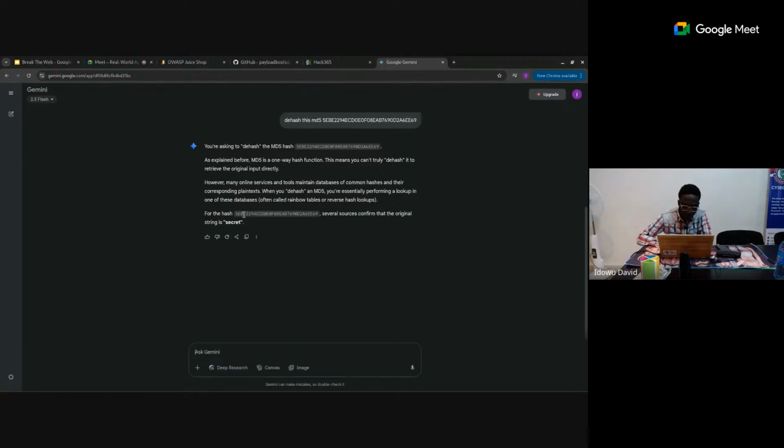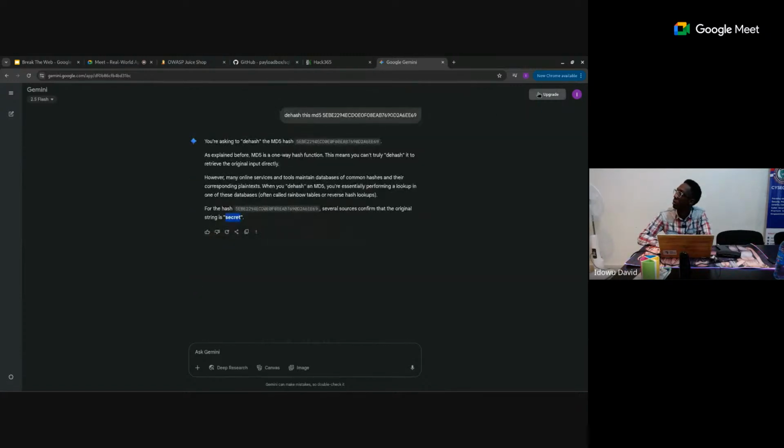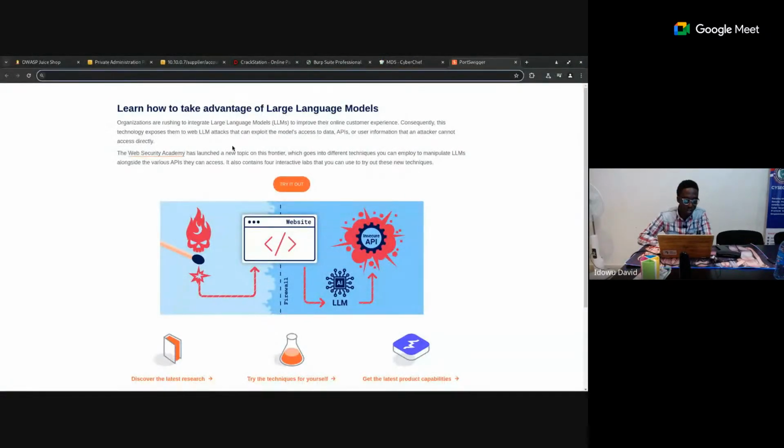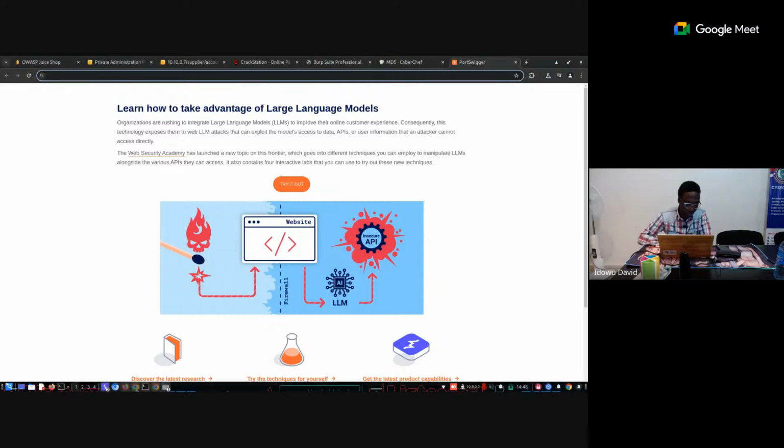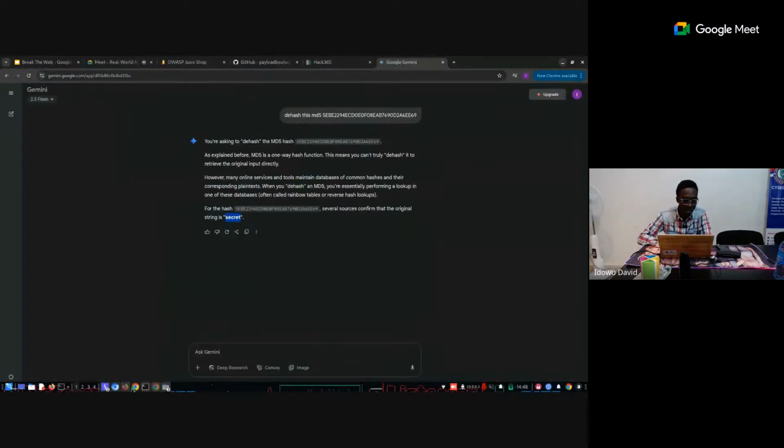So the original string for this is secret. They're both MD5. Or it looks like a SHA1. So that means the admin username and the password is actually admin and secret.